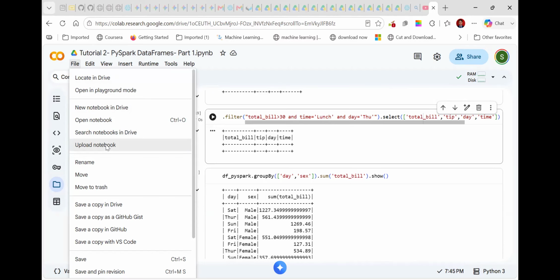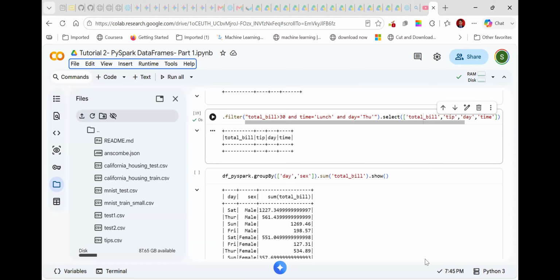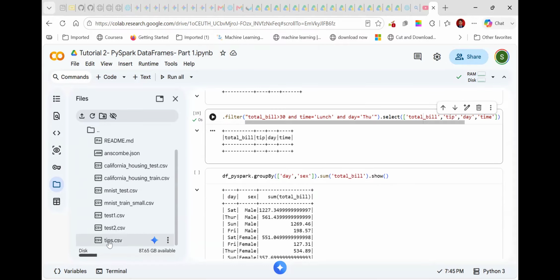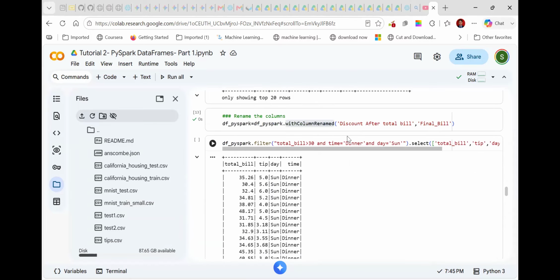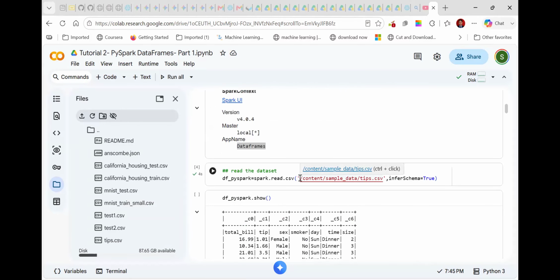Once it comes into your cloud environment, click it and it will automatically open. Then you can execute your commands one by one. For the input files you receive, right click and then upload. Once you upload, those files will be available. Right click, copy path, and use the same path while loading the data. So this is the path.